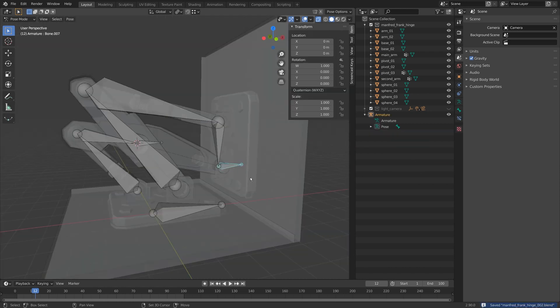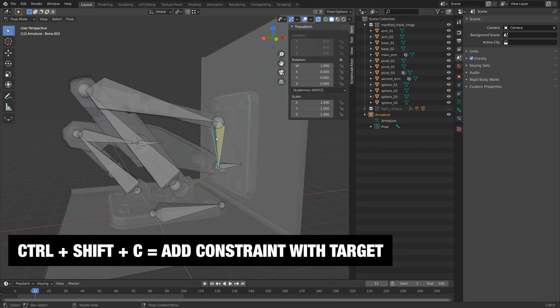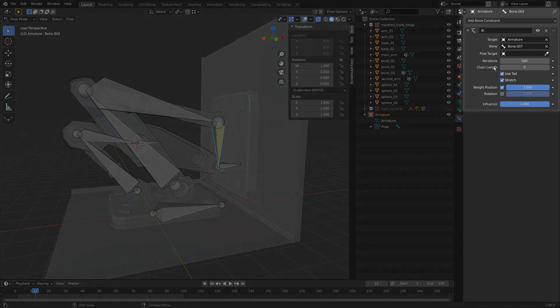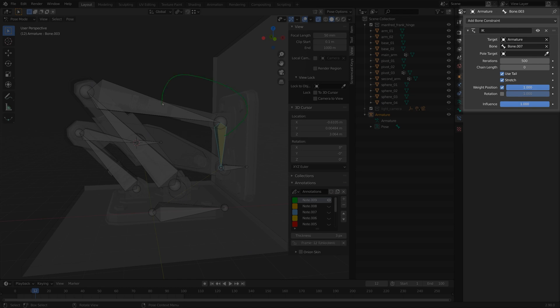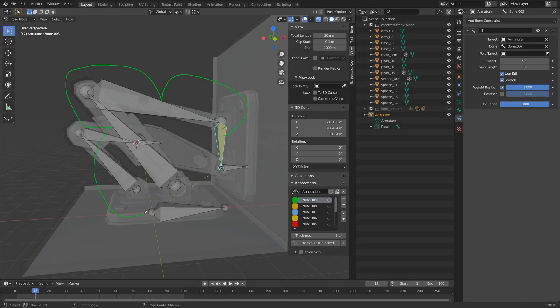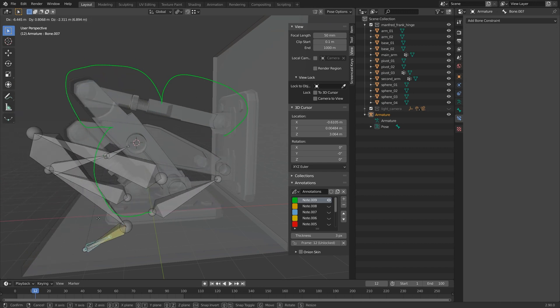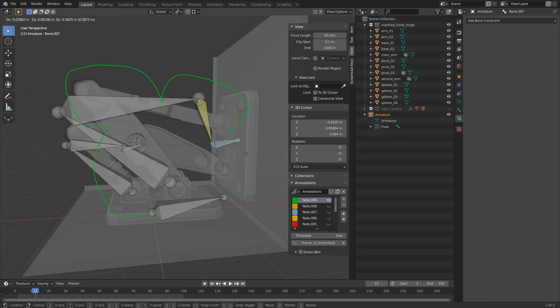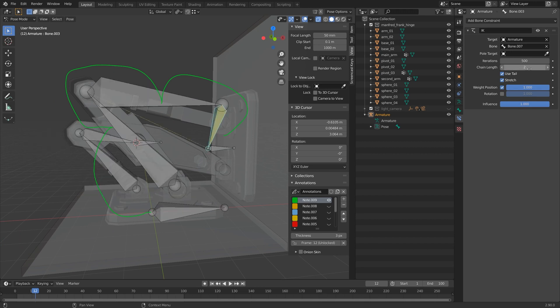The next thing I'm going to do is grab this one in pose mode, Shift+click on this, and do Shift+Ctrl+C to add an inverse kinematic constraint with a target — that'll make it for me right away. Now the chain length at default on an IK is zero, and this is going to go all the way down the parent structure, which causes it to break. I'm going to move this and you can see it's doing weird things and breaking, because it has a dependency — you need to set the chain length to a specific value to avoid this. So I'm just going to put this at two, meaning it goes from here to this bone here: two bones in the chain length.